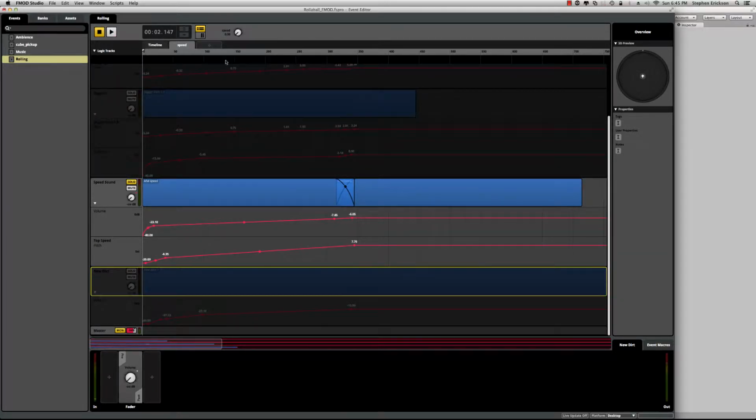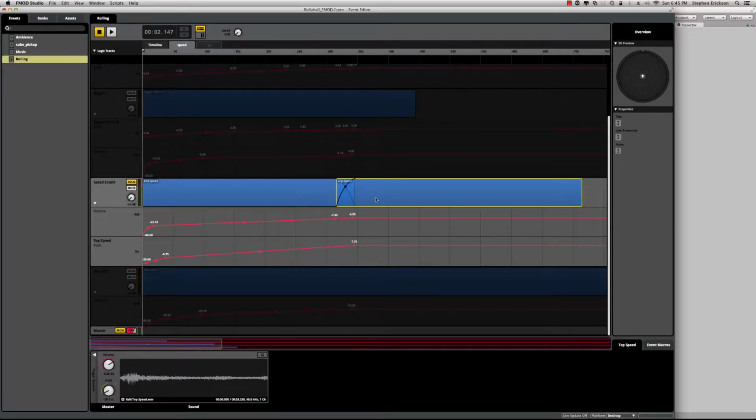Then to give the illusion of speed itself, it's just some wind noise. And here I looked up to figure out what the top speed of the movement would be. And when it hits about that point, it cues a shot of wind that's like a little burst, which maybe shows the player, hey, we're going really fast now. Doesn't get any faster than this. It only cues on the way up, not the way down, which you'll notice here.